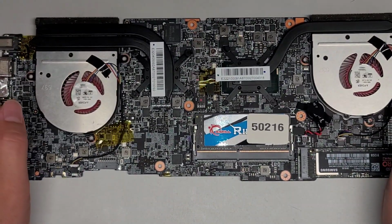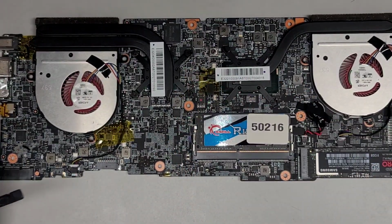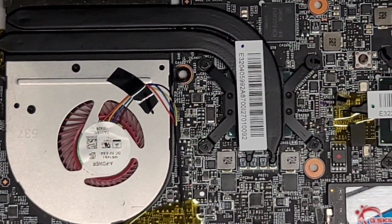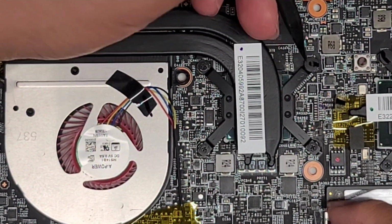Next thing we're going to do is take out the screws for the heat sinks, and then we're going to redo the thermal paste. So I'm going to use a needle or maybe the plastic tool to undo the little sticker there. I'm going to zoom in and we're going to just focus on one at a time, but it's basically going to be the same on both sides. Let's go ahead and remove this little sticker if we can.